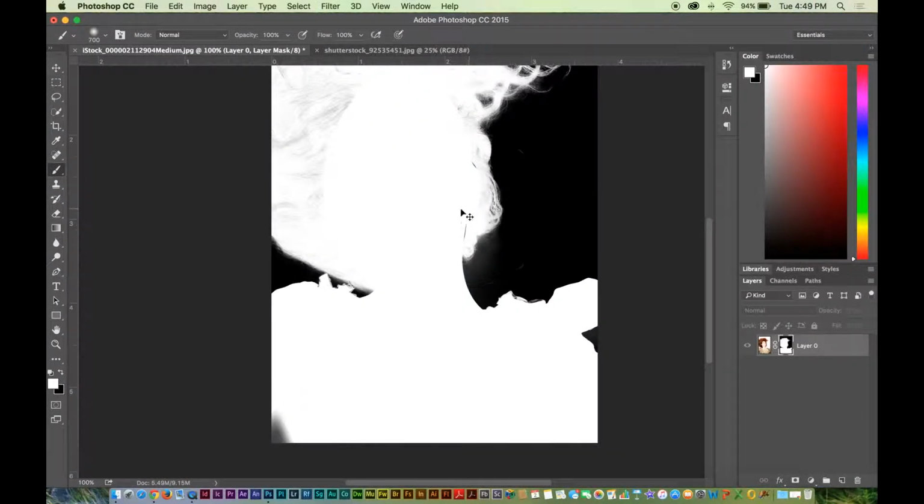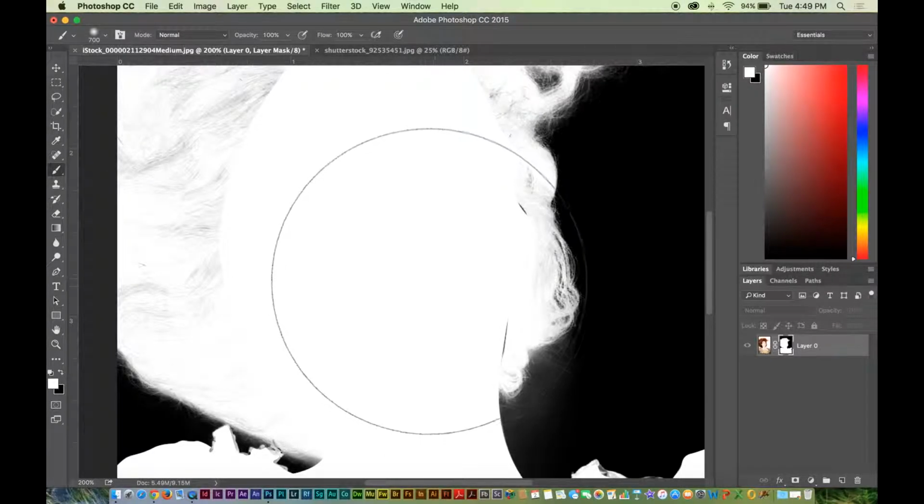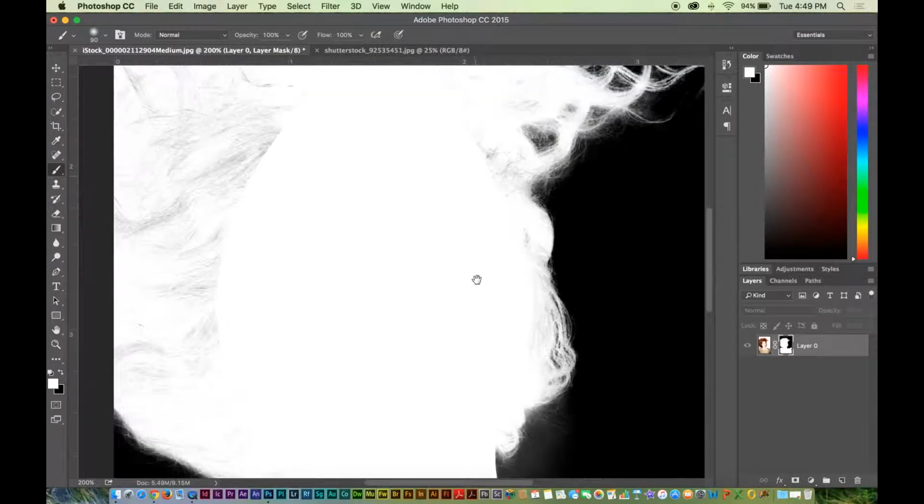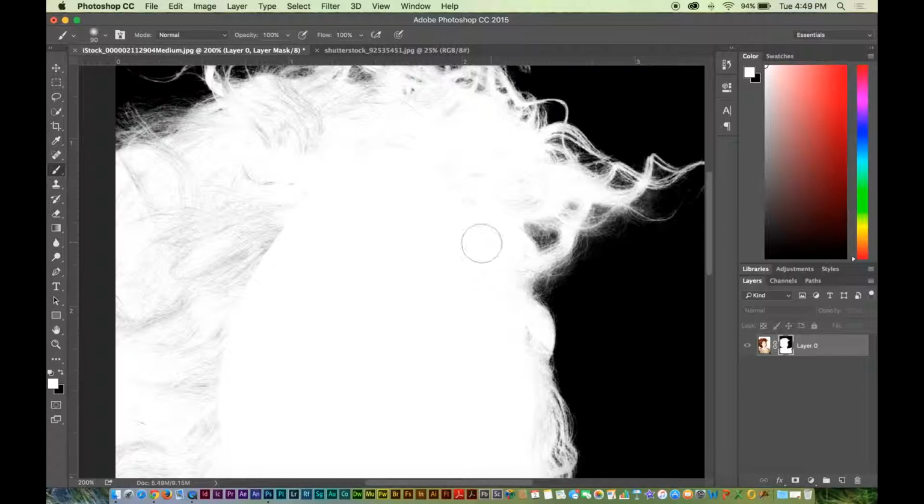And deselect with Command D. Make this smaller. Now I'm going to finish up all the stuff that I want here. I'm going to get pretty close to this edge of the hair.